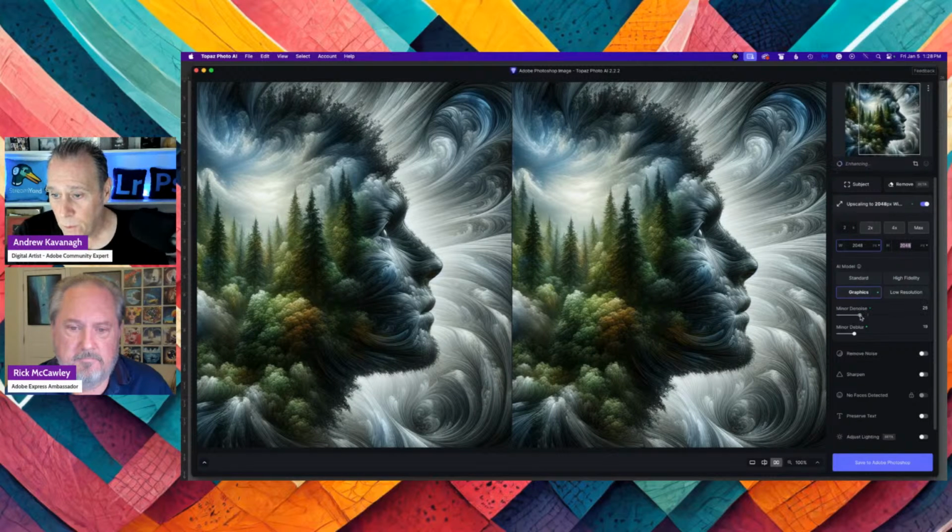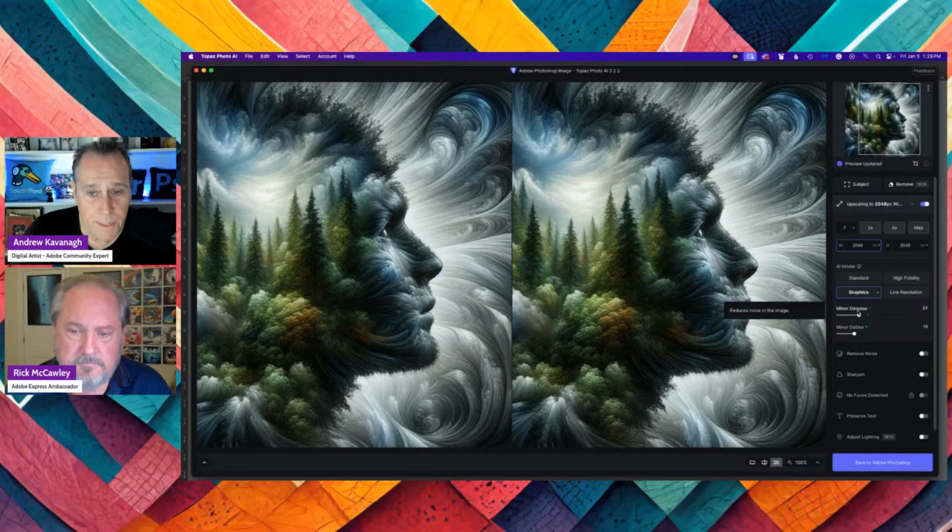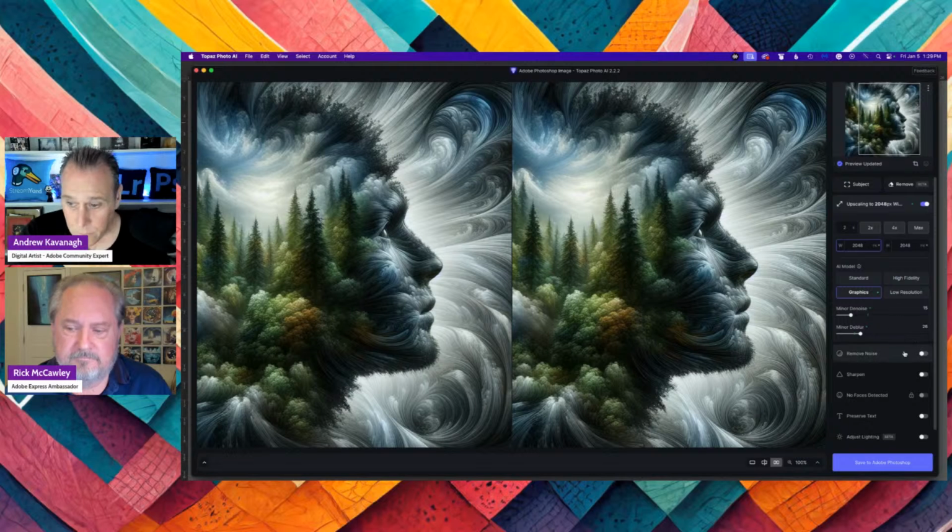And if you move the slider, you'll see there's a line, which I believe is their suggestion of where they think you should take it to. What I've learned doing this is I want the detail to be as sharp as possible, and I like the noise or the texture that's in an image. So I will sometimes bring the denoise down. And the deblur is what gets rid of the blurry, mushy areas, so I might take it beyond the line that they suggest, but I keep it in the 25, 26 range. Now, if you did want to get rid of noise, there's the remove noise.